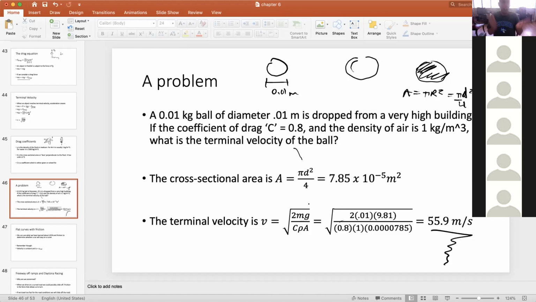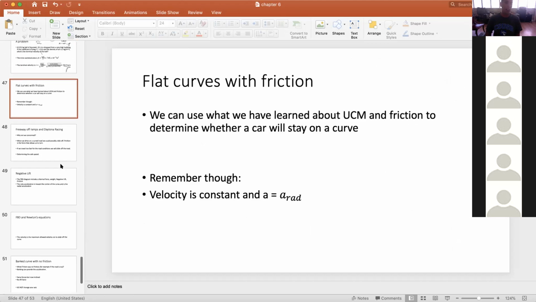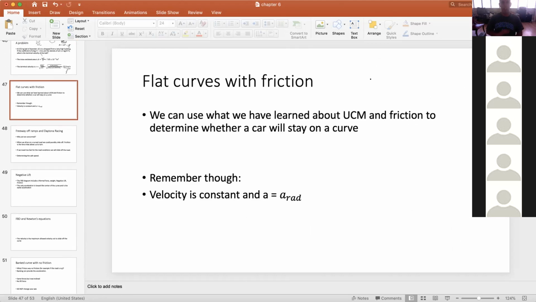Yeah, it's a good model. It's closer than using some weird friction because it actually does have measurable effects, which is nice. The last thing we want to talk about are actually flat curves. And this is actually the funnest part of this whole chapter.